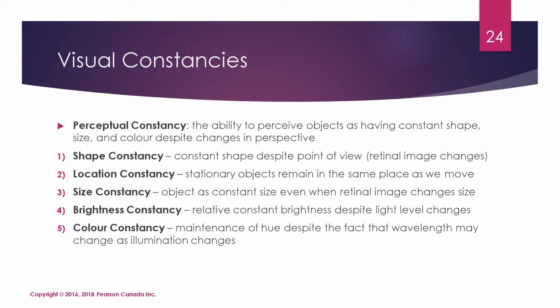And then finally, color constancy, which is very related to brightness constancy. We know that the actual color itself didn't change. So not only did the brightness of the color not change based on the lighting level, we know that the color itself also didn't change. We might say, wow, that color is a much brighter red or brighter yellow than I imagined, but we don't think that the object magically changed color just because we're viewing it under a different light source.